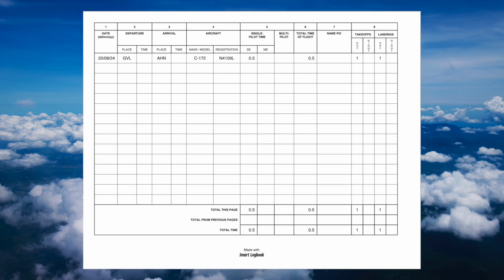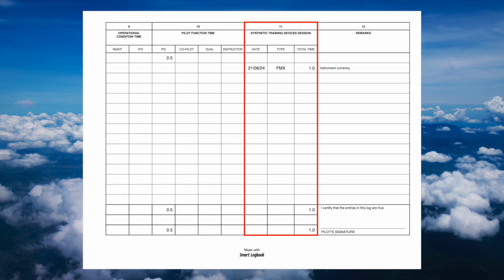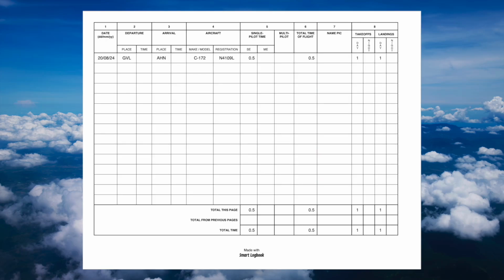If we move on to another format here, let's take a look at the EASA format, which is commonly used in Europe. Now on this one, we actually don't see that entry on the first page at all. And that's because sim entries are only going to show up in these columns over here in group 11. And so we see here we have the date, we have the type, and we have the time. You'll also notice, just like with the Jeppesen format, if we go back to page 1, that we do not have the sim time showing up here in total time of flight. Again, this is because we left that total duration field blank.